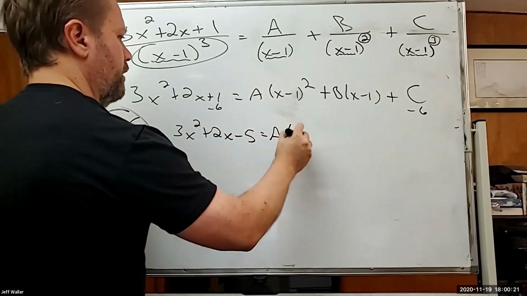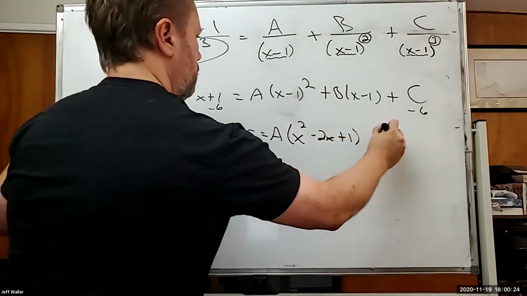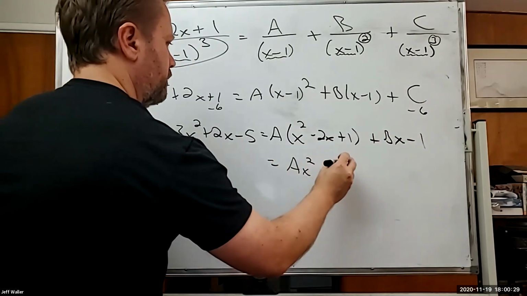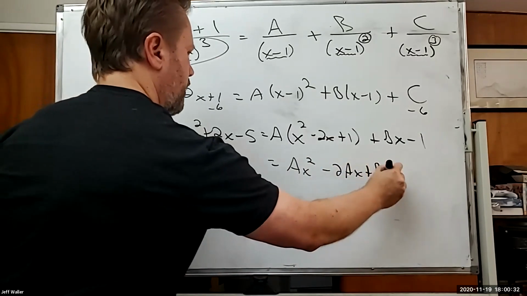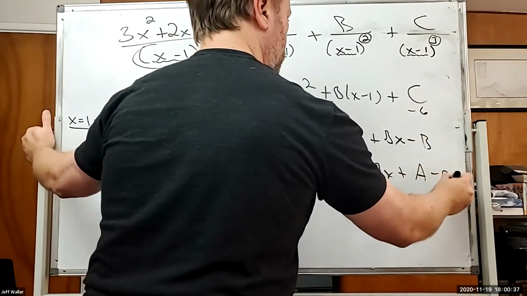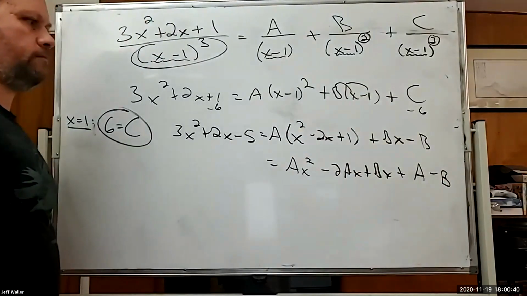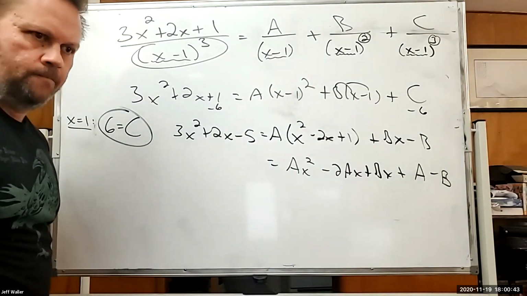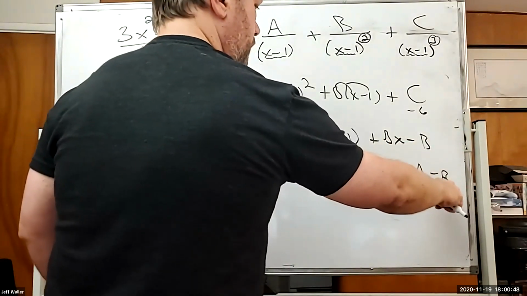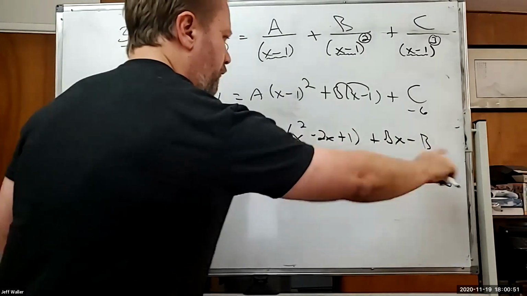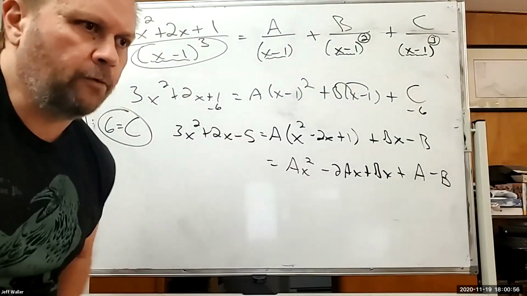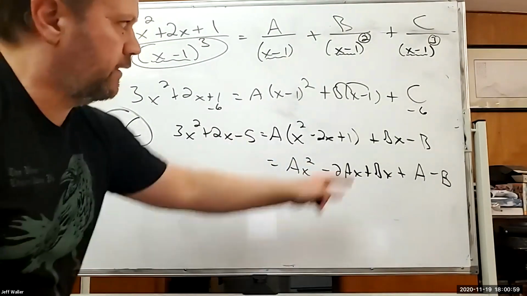So here I can multiply this out, and then I get ax squared minus 2ax plus bx plus a, oh, why am I a 1 there? Minus b, sorry, that should be a b. By the way, I made a mistake, didn't I? I had a 1 here. The reason I so quickly saw it was a mistake is because everything on this side has to have the parameter in it. Otherwise, why would it be on that side? Just like that C is 6, get out of here.